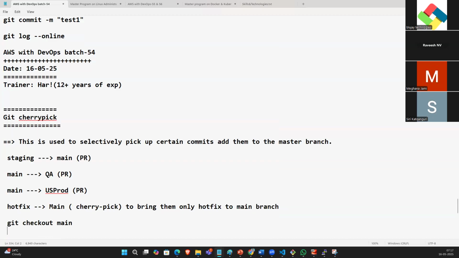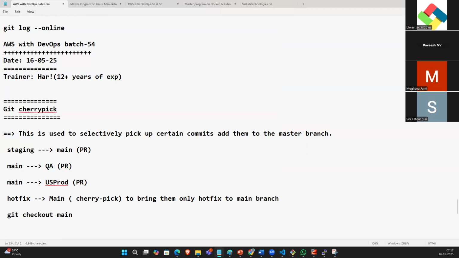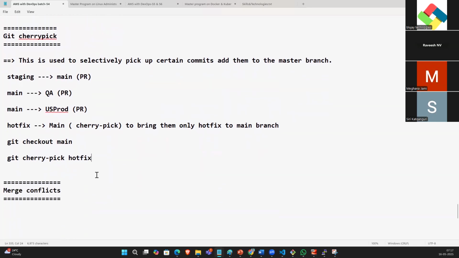Okay, git cherry pick. So git checkout main and then git cherry pick hotfix. Guys, understood? So this is nothing but a cherry pick.